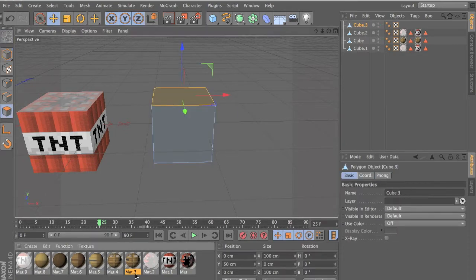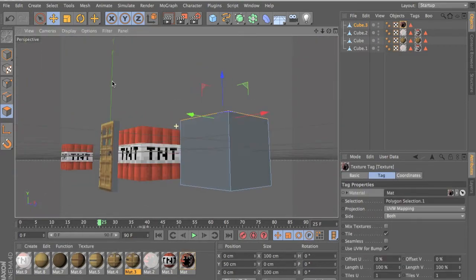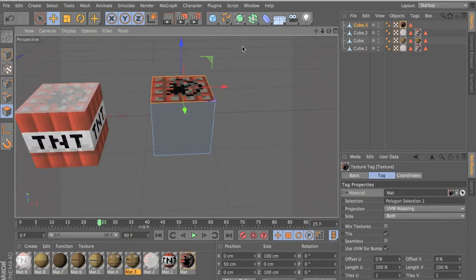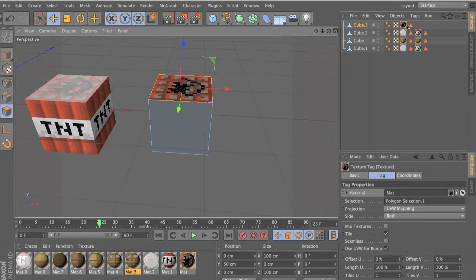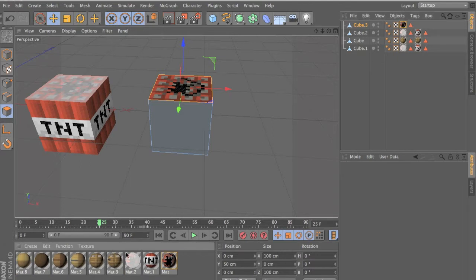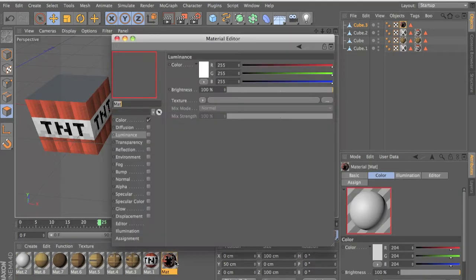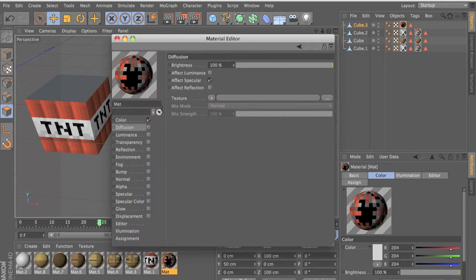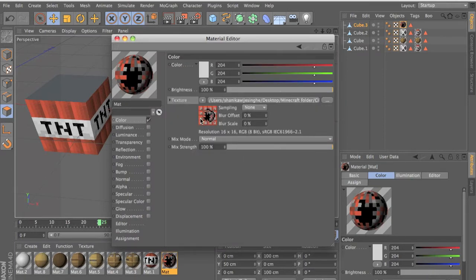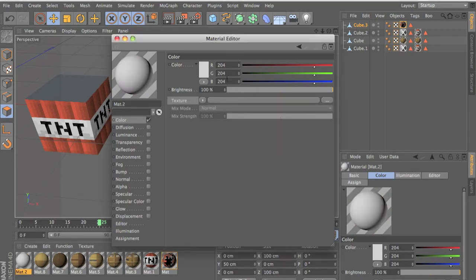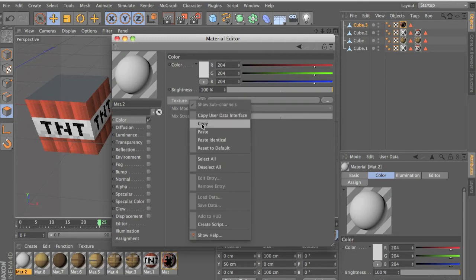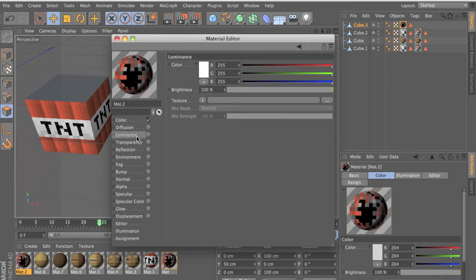I'm just going to do the top of it, not the sides. And so everything else is repetitive, you just have to do the same thing. So click on the texture over here, and actually we need to make a new texture, so let me delete that. I'll make a new texture, actually click on the color of it, copy the top texture, and then you want to go to your new texture and click on color and paste that in here, and go to luminance and paste that in luminance.